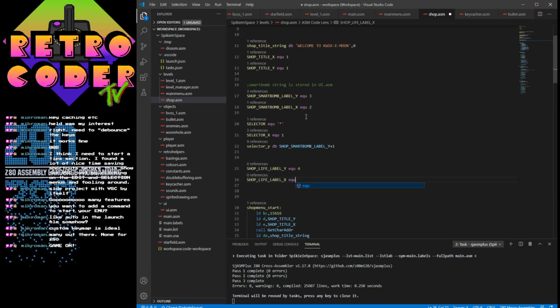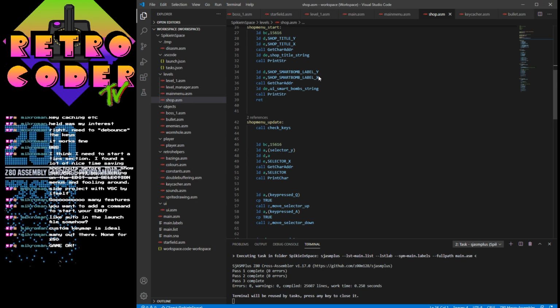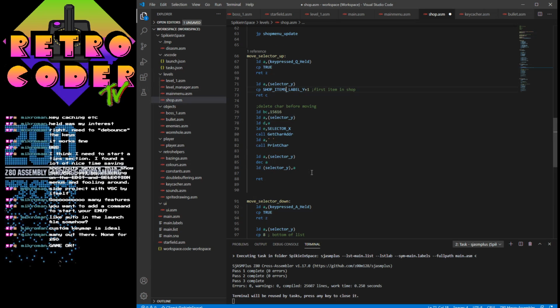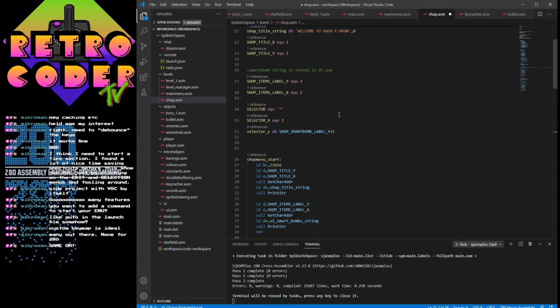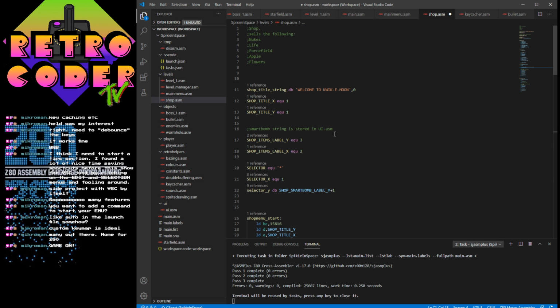That's the thing. All of these labels are going to have the same X. Shop item, label it. Sod it, shop items, label Y as well. I don't have to make any more. I know I have to change them. Sometimes I get a bit scared about doing the replace. Cool. So all I actually need now is all the strings, and they'll be in the UI just like the smart bomb is.